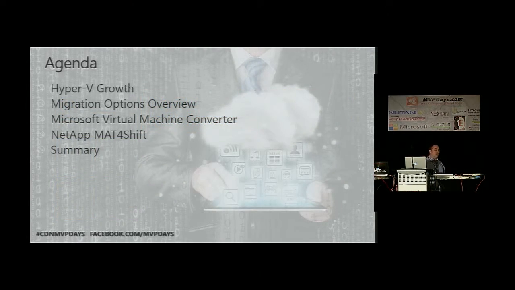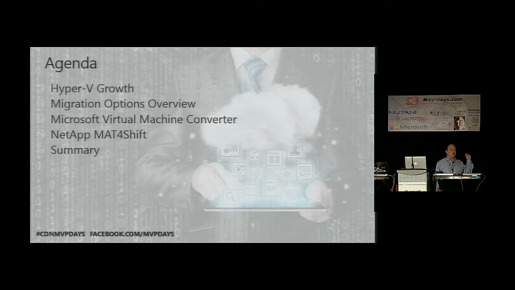So the agenda for today is the Hyper-V growth: a couple of slides to see how Hyper-V is going and why it's important to have this kind of knowledge and experience. Then the migration options, where I'm talking about two of my favorites.